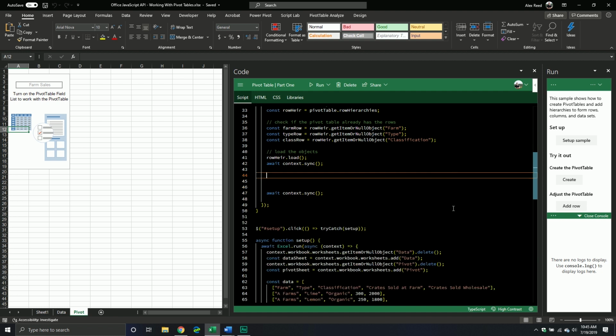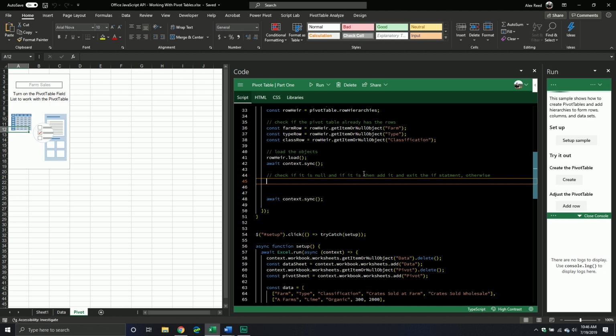Okay. So now comes the, not necessarily the hard part, but the part where we want to kind of make it dynamic. So check if it's null. And if it is, then add the row to the pivot table. The way we're going to be setting this up, it's almost in a sense going to create a drill down feature, because if we keep clicking the button, it's going to go to the next row, and it's going to check that next one, because we're going to build it in such a way where it's only checking if it's null. So if it's not null, it's just going to go to the next condition and then keep going down and down and down. Okay. So what we'll do, check if it is null, and if it is, then add it and exit the if statement.